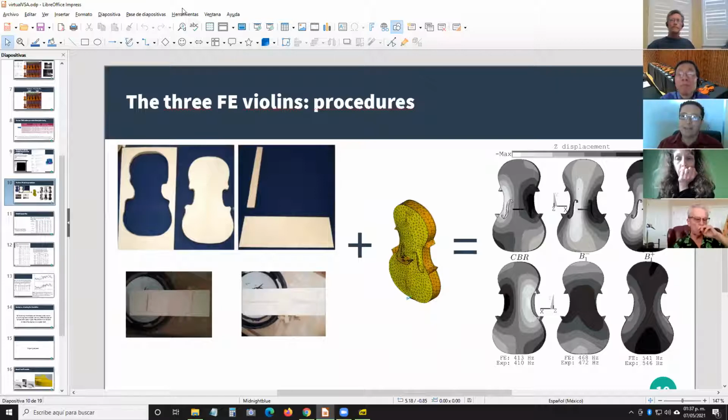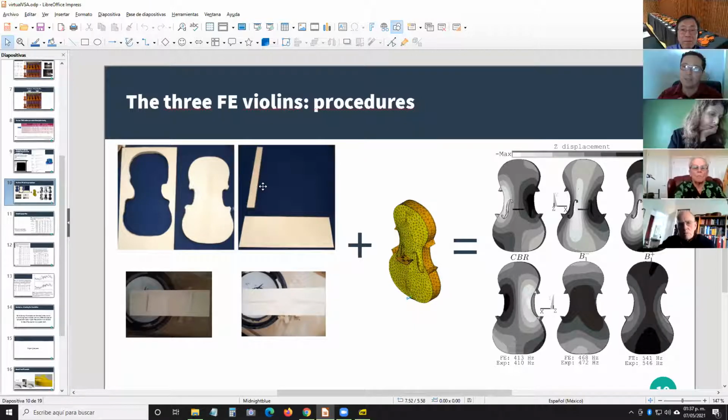But in practice, at least for us in the workshop, preserving these samples in a small bag with a label saying which violin the samples belong to is very, very useful in the classroom for the students.